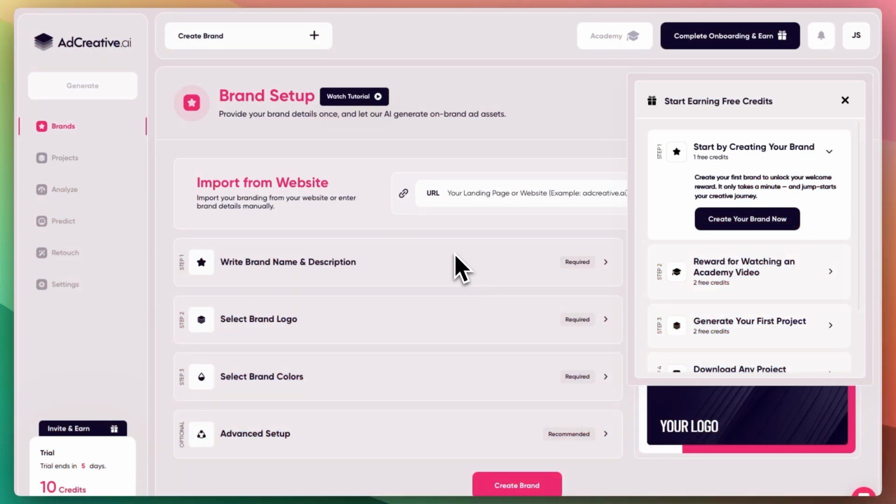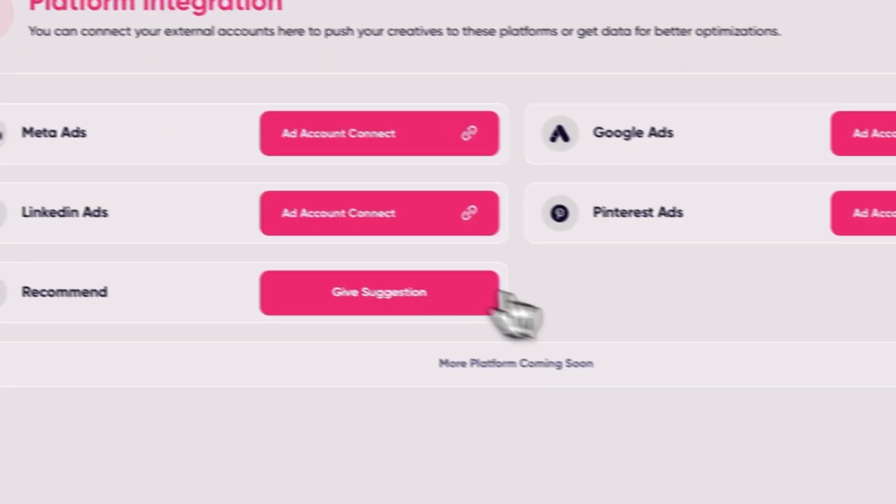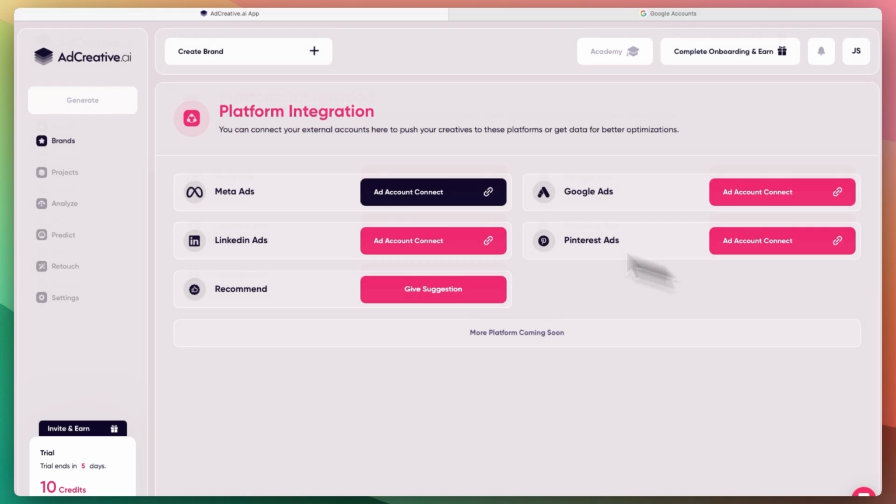Now, the first thing we want to do is integrate our different advertising accounts. You want to press on your account right here and go to platform connections. Right here is where you want to link your different ad accounts. So let's say I've created this Instagram page for the sake of this video called Joe's Perfumes, where I am selling perfumes retail from a website. So I want to connect maybe my Meta Ads account. Let me just say that connecting your ad accounts to AdCreative is like half of what AdCreative does, because the integration with your brand is going to be absolutely seamless. You don't have to go through a third step in order to integrate it.